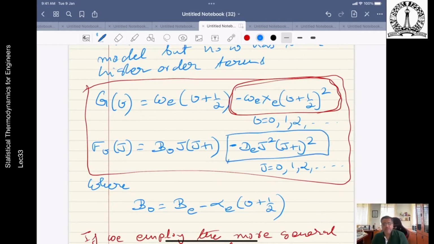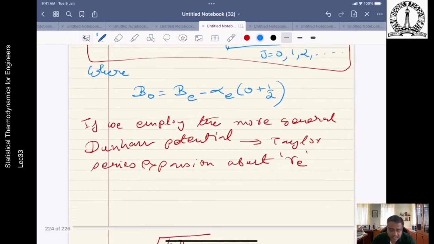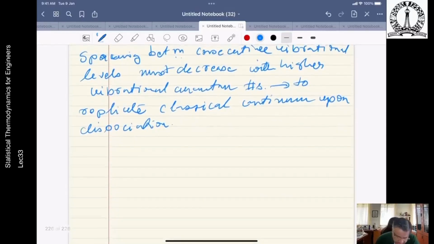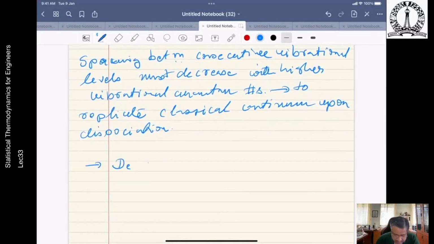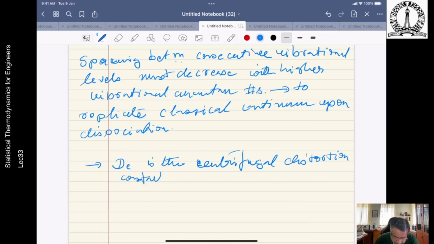Now if you look at this particular term, the second order correction term, where dE is basically the centrifugal distortion constant. Remember that due to centrifuging, there will be a little bit of a change of the bond stretching and all those things. So this is the expression. Once again, it's good to have it in front of you. This was the term that we were talking about.